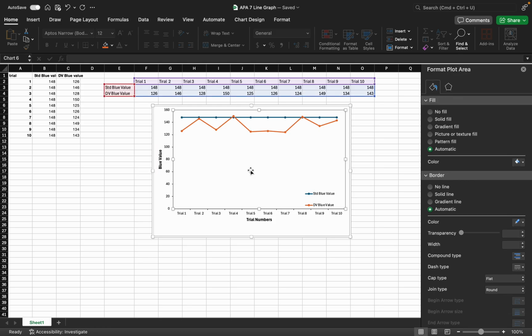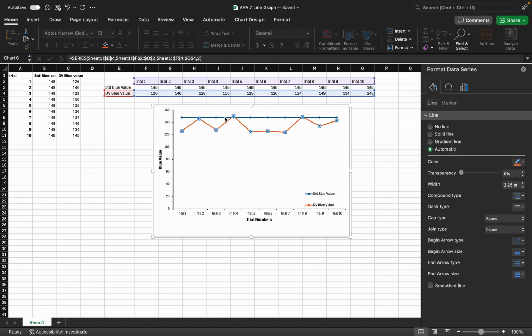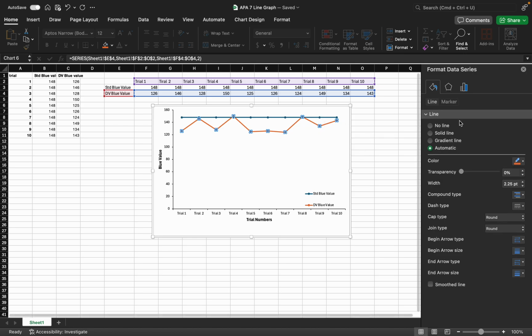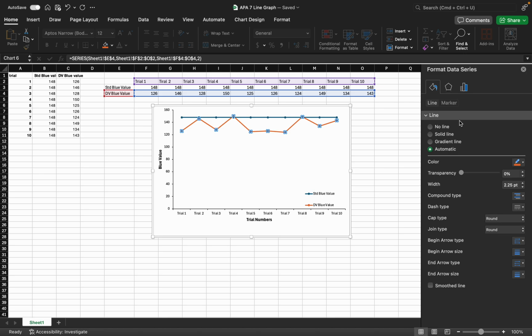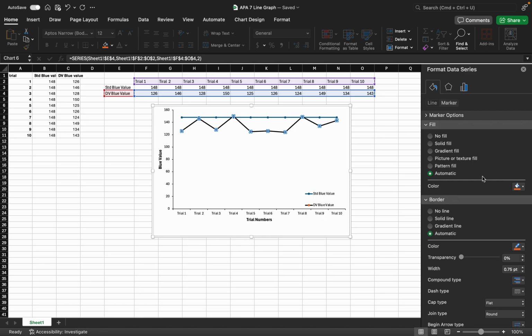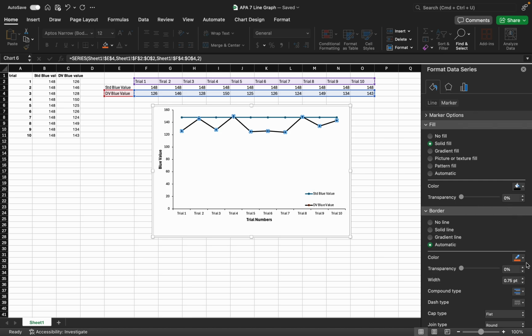So what we can do next is go and adjust our line and marker colors. So I will just select a marker and it should select all of the markers, but it can just select one. So make sure you select all of them. And in order to make a line all the same color, we have to change the line and the markers. But there are going to be two sections on the marker side. So first we're going to start with the color. Let's just do black. And then we're going to move over to marker. There's going to be this color fill and there's going to be this color fill. We have to make sure we select the right color for both of them, or else our markers and our lines are going to look funky.